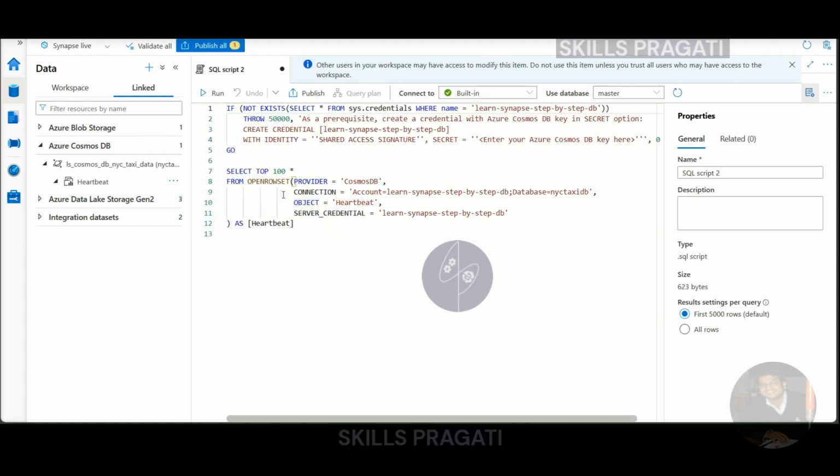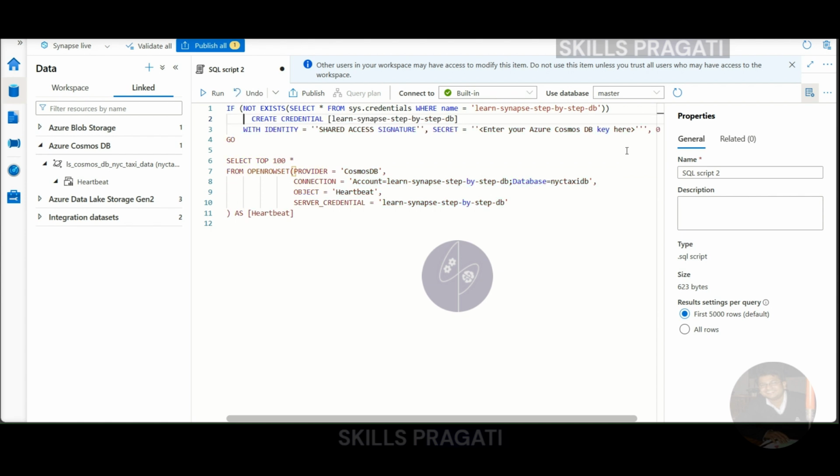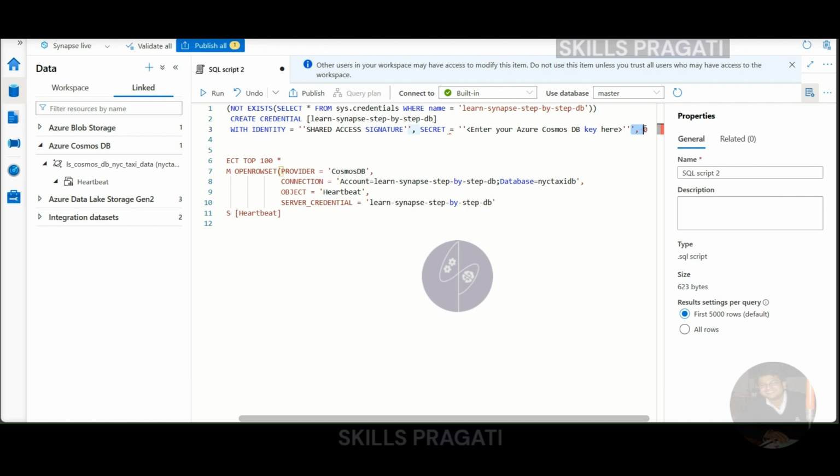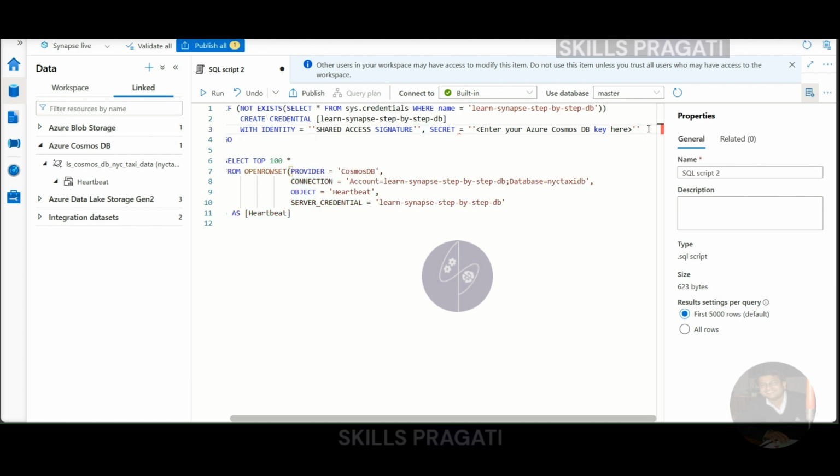And that's given us the SQL to run against the Cosmos DB database. Let me walk you through a couple of things. As you can see, we need to create a credential in order to access Cosmos DB, and we need to specify the secret here. So I'm going to just remove the first line here, which is going to throw the message. I'm going to take that out, and I'm also going to take the extension of that message, which is the single quotes and the comma 0. And I'm going to bring in the secret and paste it here.